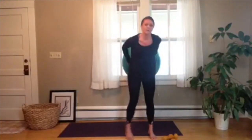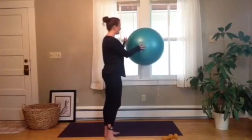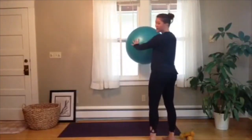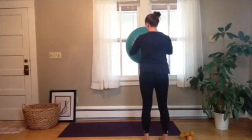And we're going to turn around, give our legs a little break, and do some wall push-ups with the ball. So now you're going to bring the ball to about chest height. Bring your hands on the ball. The further away your feet are from the wall, the more intense this will be. So start close to the wall.